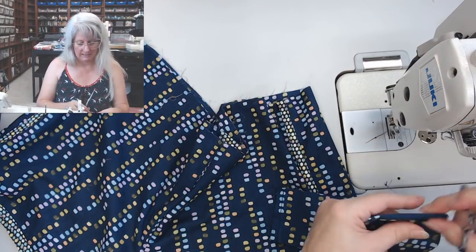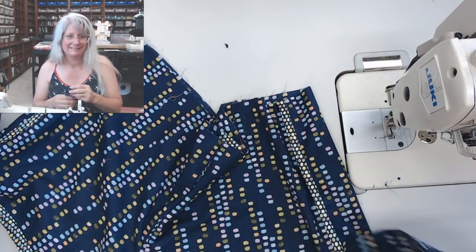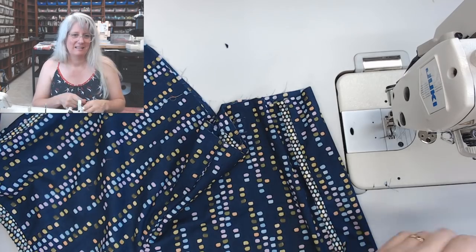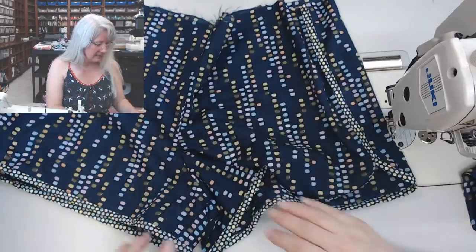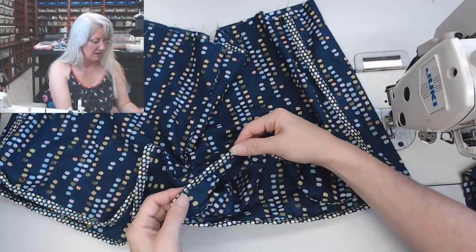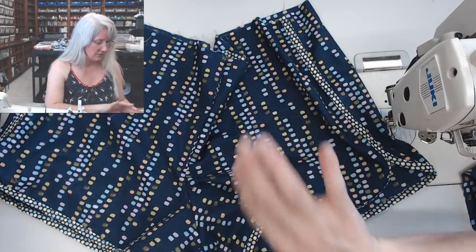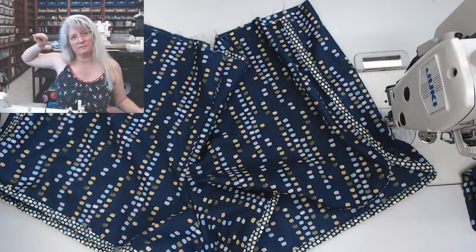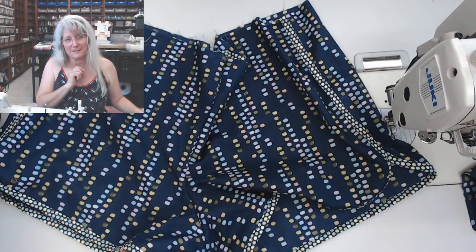I just nip it like this so it's really visual. Make sure I get all layers. Yeah, exactly. The inseam is also finished already. I mean, yeah, and taking out the rise makes it deeper. Does that make sense? The rise is a tricky little beast to deal with.